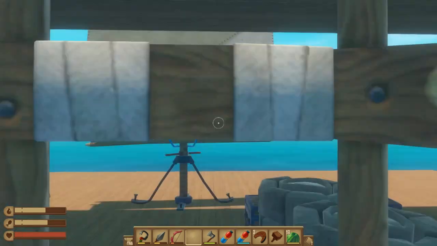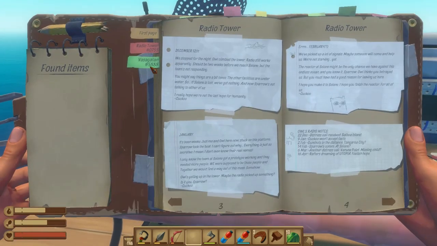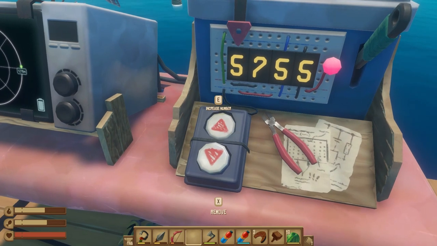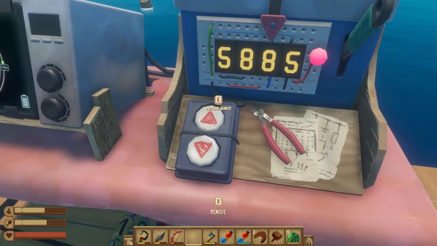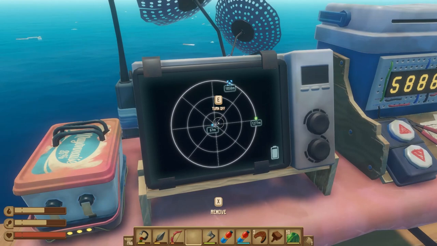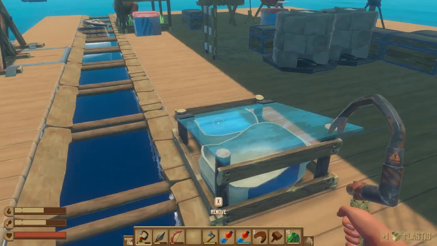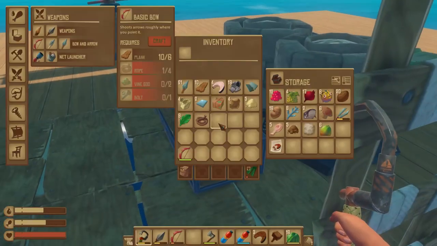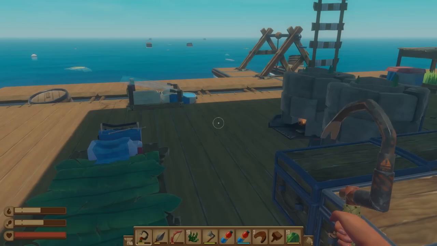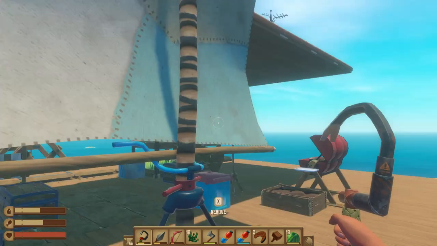Awesome. So let's put in the coordinates for Vasagatan, which is 5888. And we're quite far away, but heading almost straight to it. Okay, so now we need to concentrate on getting this raft presentable and working. So how do I want to do this? That's the question.